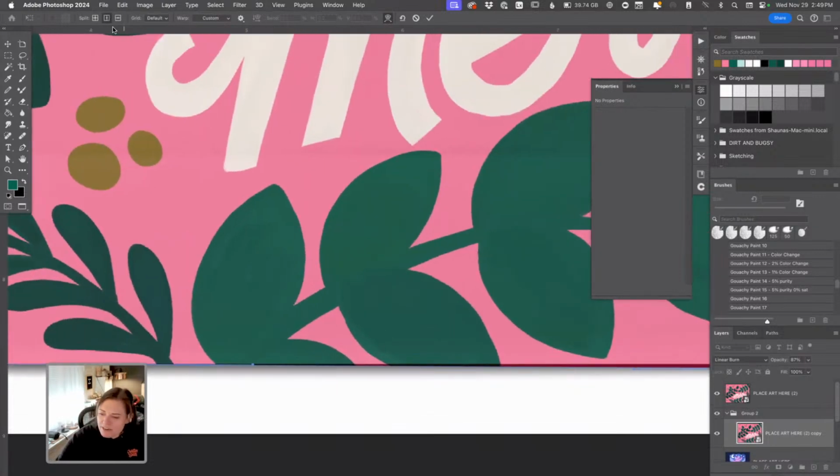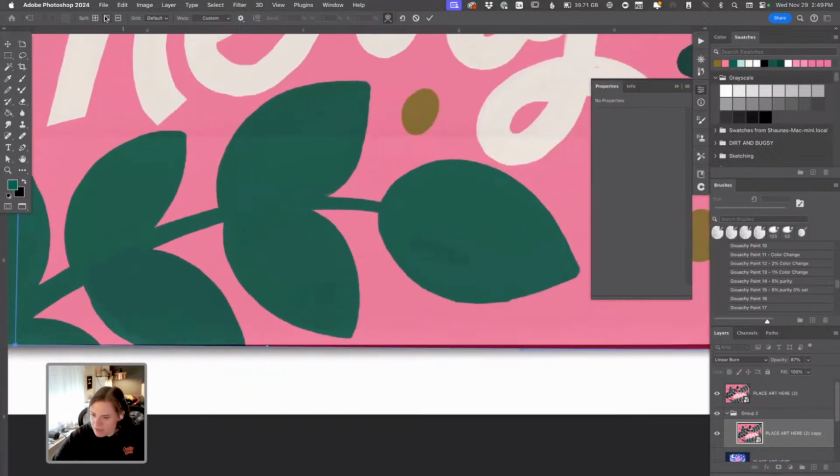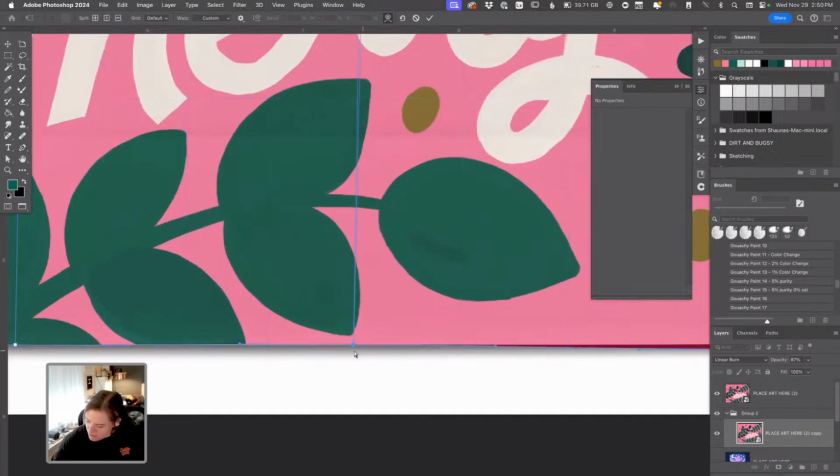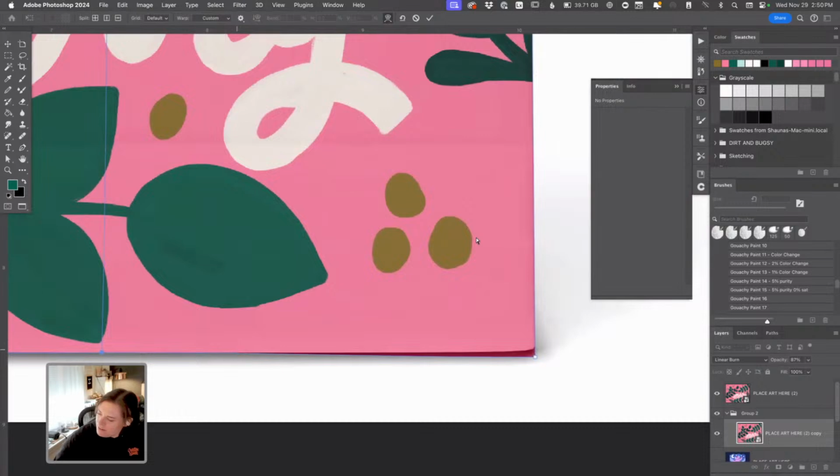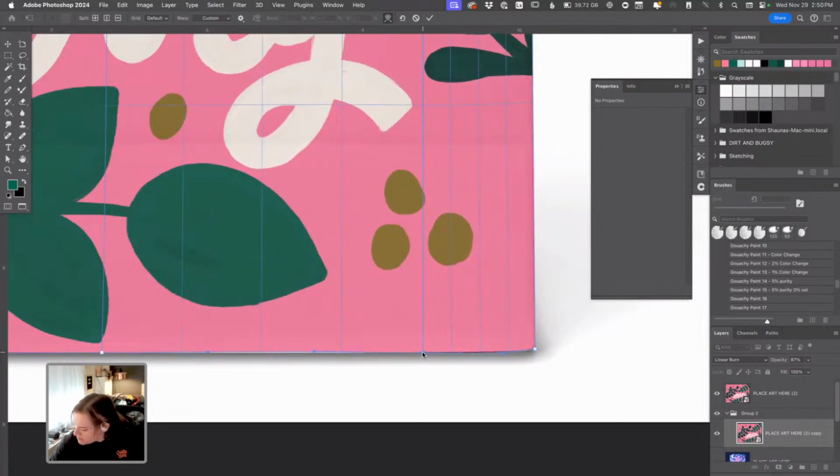just so I get a little more control and freedom with it. So I may need to add another line here. I'm going to bring that up. I'm going to add another line here. And I'm kind of adding them arbitrarily, but it's basically like you're pen tooling a little bit. I'm going to do one more here, and that way I have a little control here to make that.